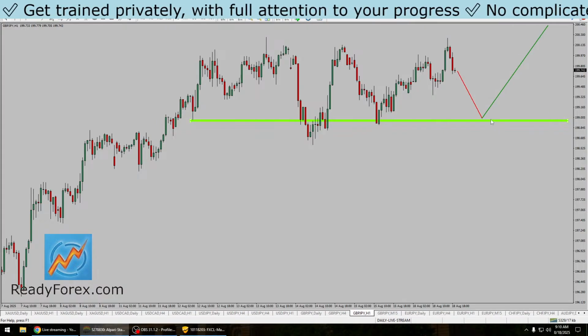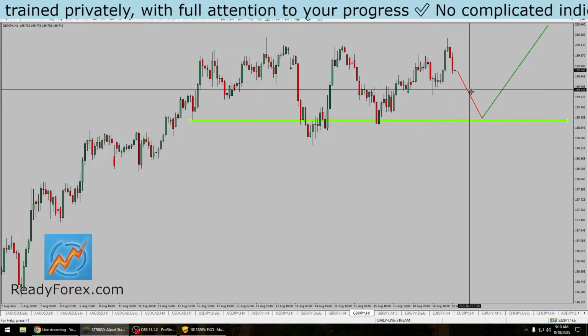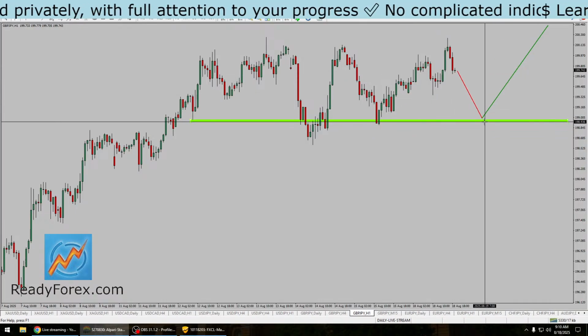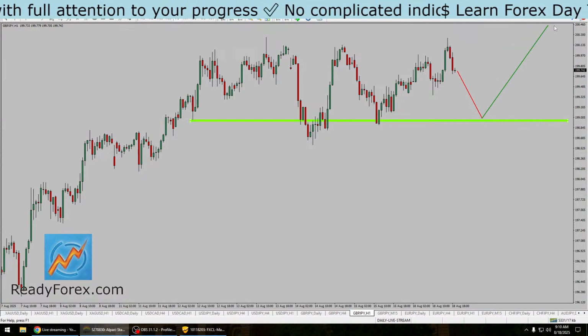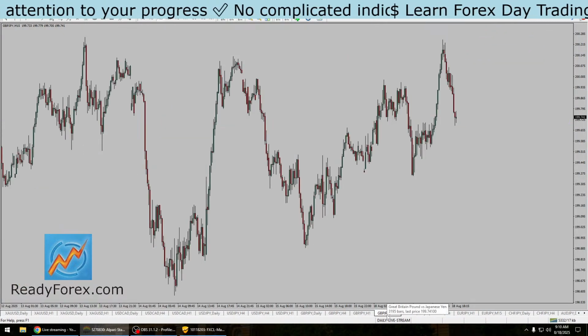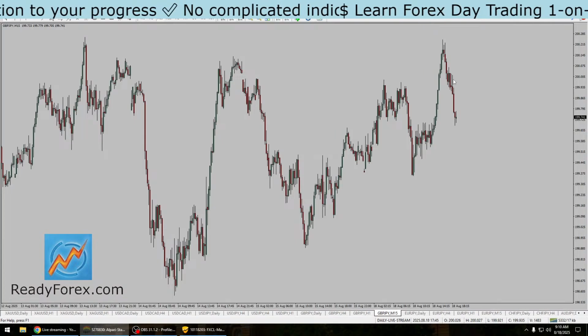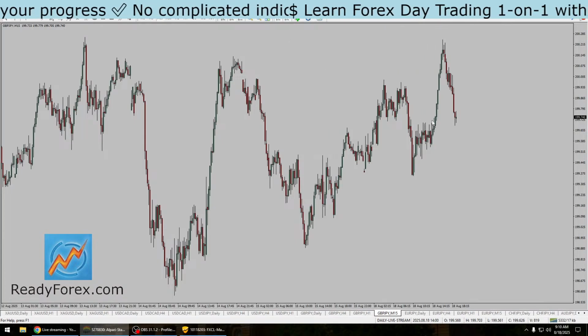So this is what I'm looking. I'm looking for a drop in price action of GBPJPY currency pair, then expect a bottom, and then market is going to rise up more. Next, let us take a look at pound yen 15 minutes. 15 minutes looks a little bit bearish over here.